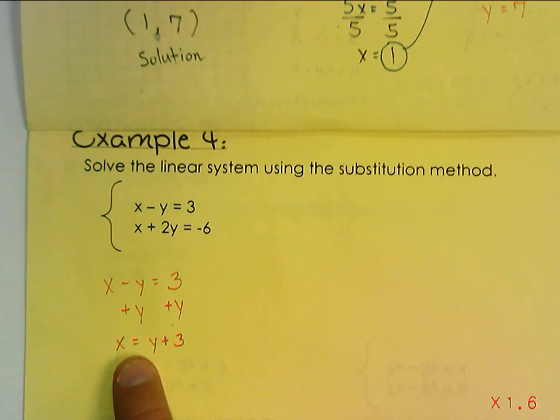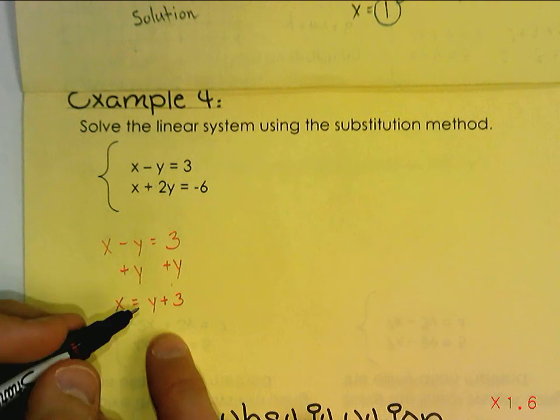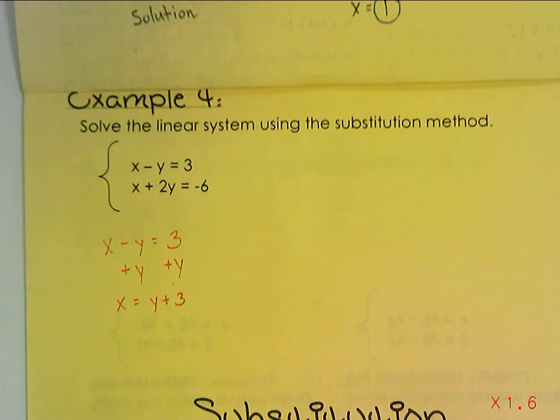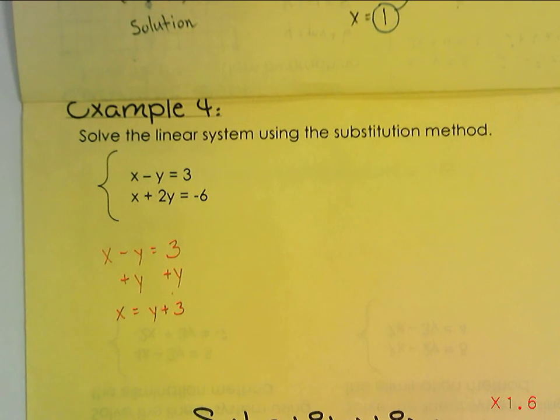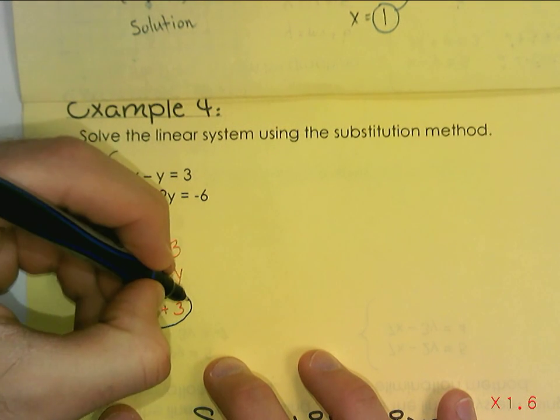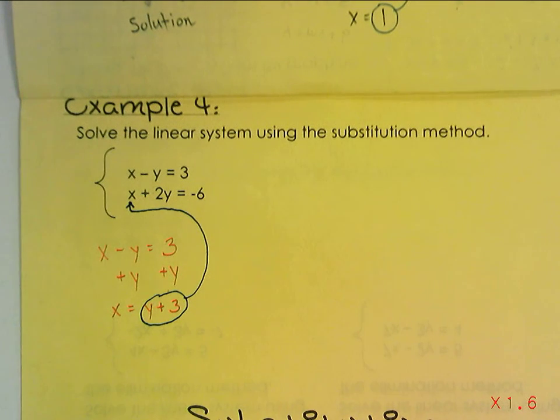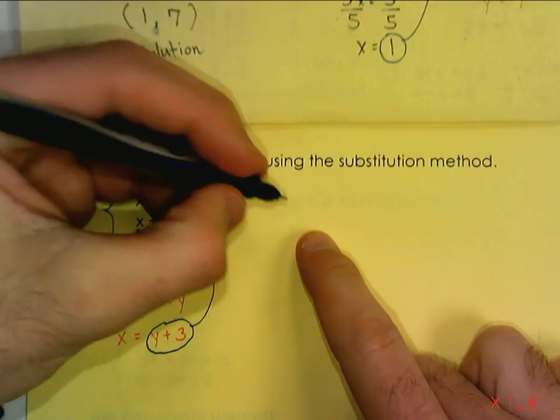So now this is solved for one variable, which I'm in business, because now I know that x is the same as the expression y plus 3. They represent the same thing. So I can take this y plus 3 and put it in for x, or substitute it in for x in this second equation. That way I'll have an equation in only y, and then I can solve for y. And ultimately after that, once I know y, I can solve for x. So let's go ahead and do this.